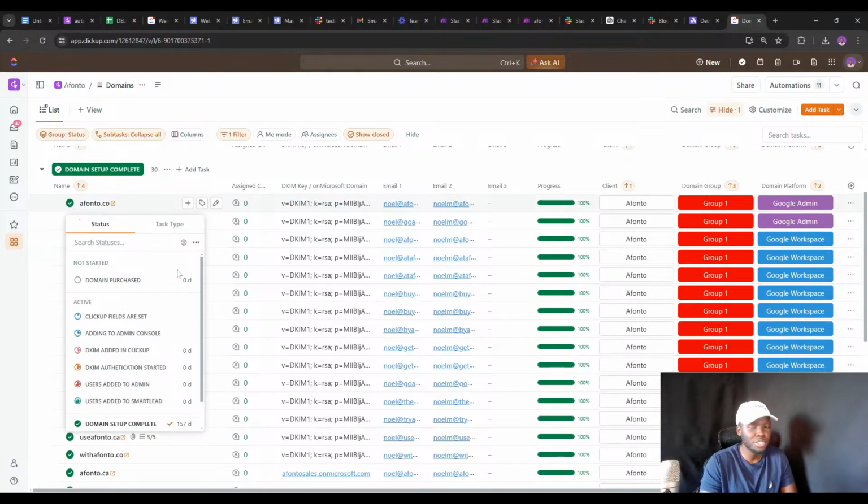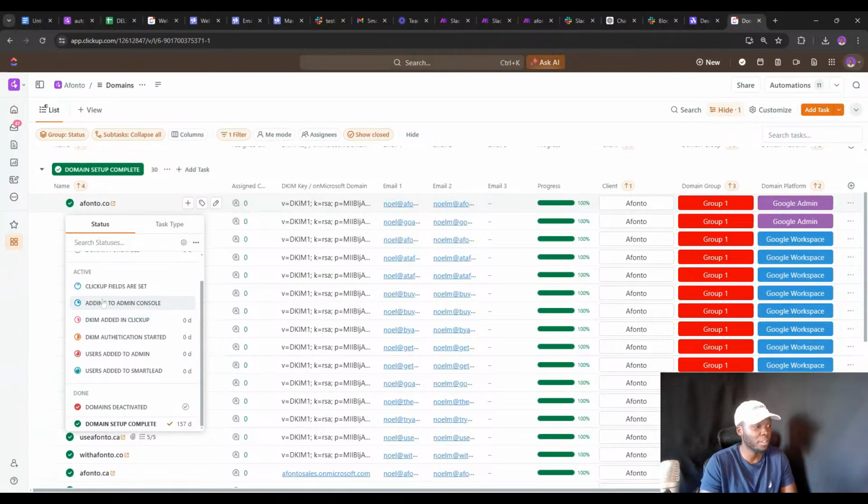And in addition to that, we have different statuses that they go through, which all have different SOPs and automations. For example, if we were to add the DKIM key to ClickUp over here and then move it to this status, it's going to add the DKIM key, DMARC, SPF records, all automatically to our GoDaddy account. So Mike, if you can clarify a little bit more what you would like to see, because that is a big scope, let me know.